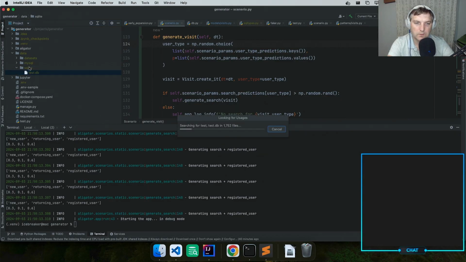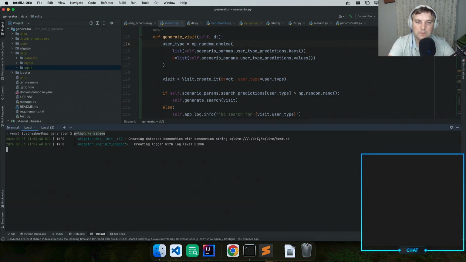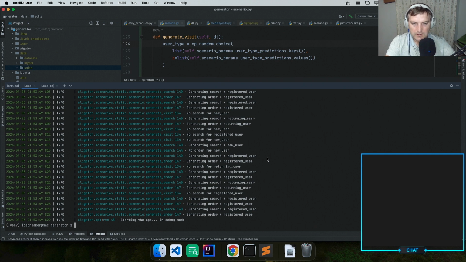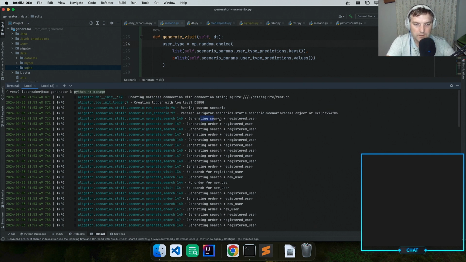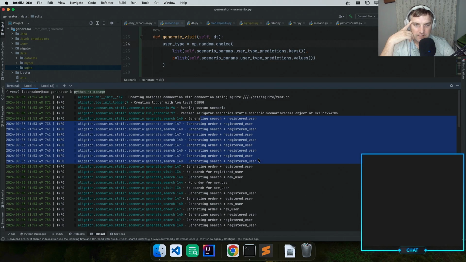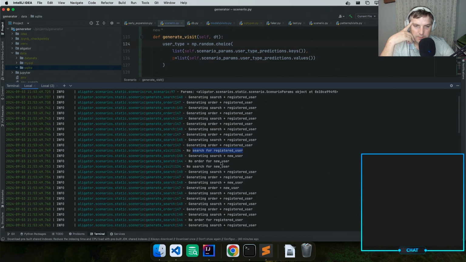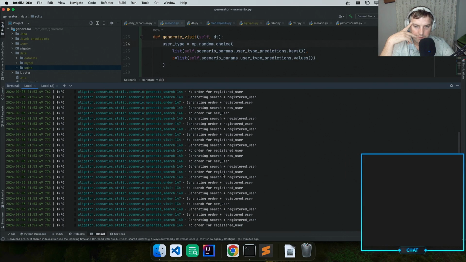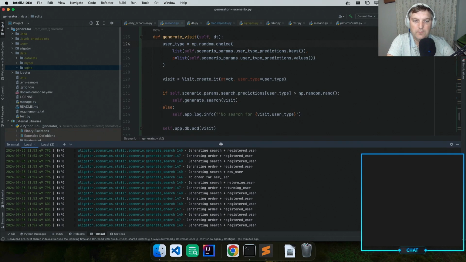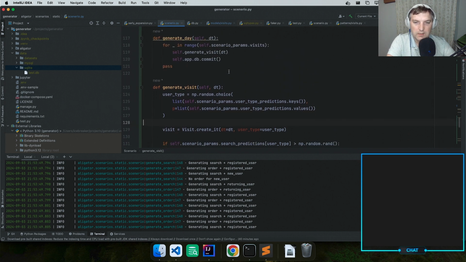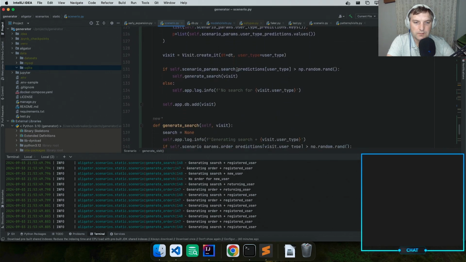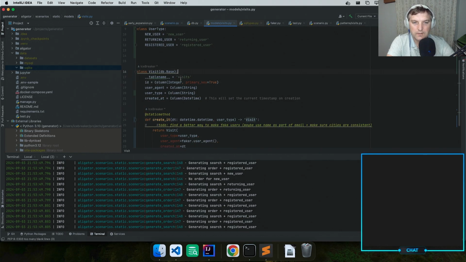Okay, let's clear our database once again. Now let's not search for the dependencies and let's run. So the logs are generated. So the search and the generated, no search for the registered user, generating the... so because no search for the registered user, then of course there will be no order generated. Now the order for the new user, no order, no search for the new user, generating order and search. That's good. Okay, perfect. So we have something very simple available to us. Now the thing which I want to do additionally is add these two models, right? So we do have visits.